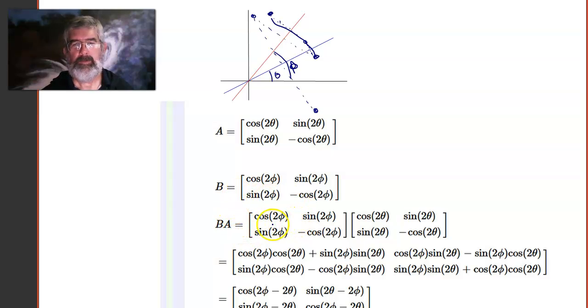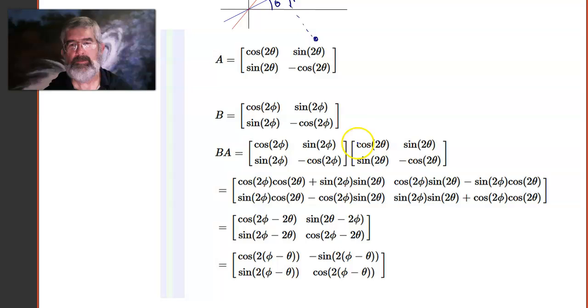So here we go. This is B, this is A, and I just multiply them together. And I get first row, first column, so cosine 2 phi, cosine 2 theta, plus sine 2 phi, sine 2 theta, and so on. Just do those out. Again, how's your trig? Do you recognize identities? Cosine, cosine, plus sine, sine. That's going to be the cosine of a difference of those two angles. Cosine of 2 phi minus 2 theta. It's also the cosine of 2 theta minus 2 phi, that really multiplication is commutative here and here, so it's hard to say which one should come first in this subtraction. But cosine is an even function, so it doesn't matter.